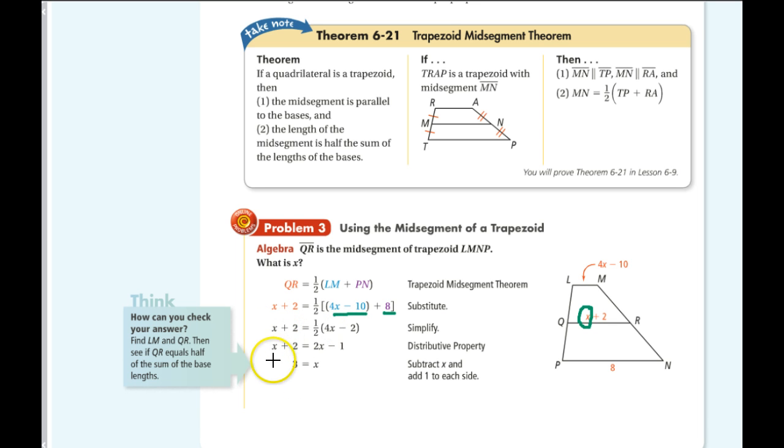equal. So after all is said and done and we shake everything out, we end up with x is equal to 3, which is what we are looking for. Now if it asked for the length of the mid-segment, then we would just substitute 3 in place of x to get 5. But in this case, it's only asking for what x is.